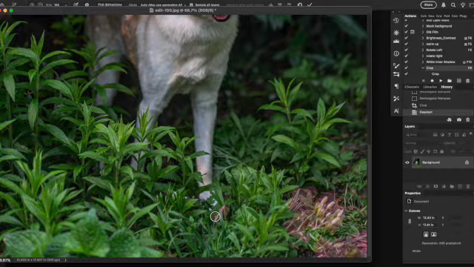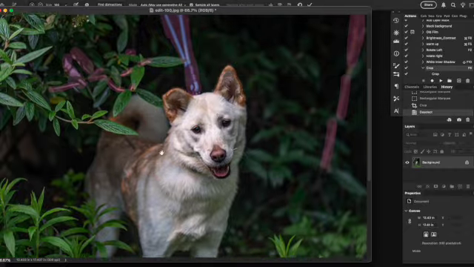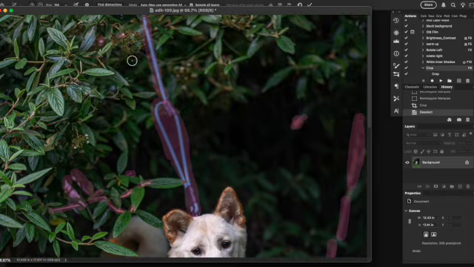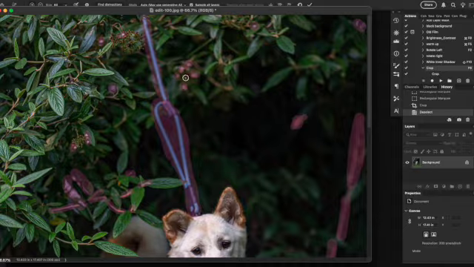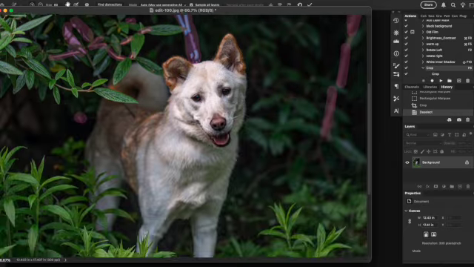So I'm just going through and I'm going to look for any little areas that are going to drive me crazy and stick out. Any little bright spots, any little distractions. And you can make your brush bigger or smaller just by hitting the bracket keys so that you're able to get a pretty good selection around anything there. Some of these things I just know are going to drive me crazy later, so I'm just going to get rid of them now. And you won't notice it once it's gone. It just kind of puts your eyes at ease not to be distracted by these little things.